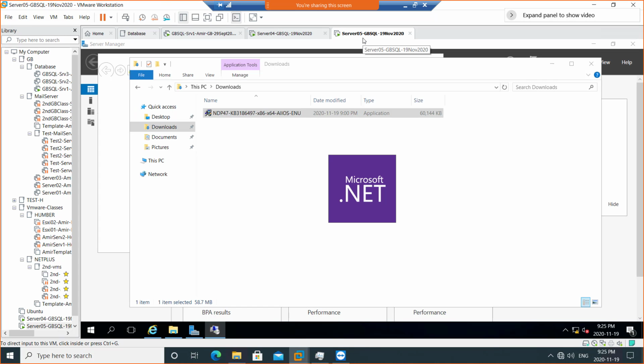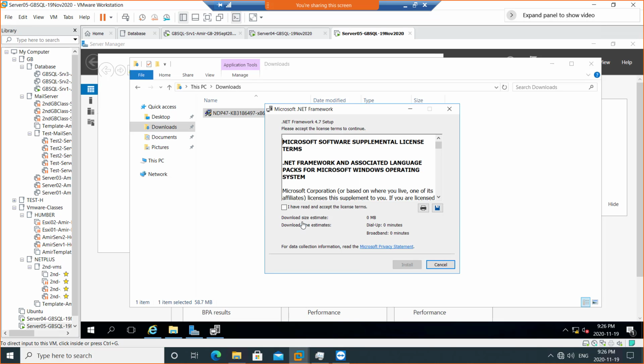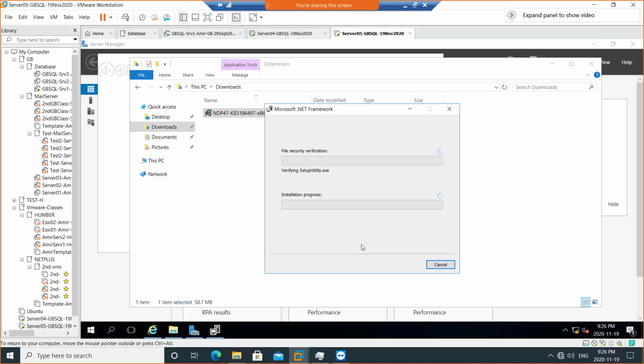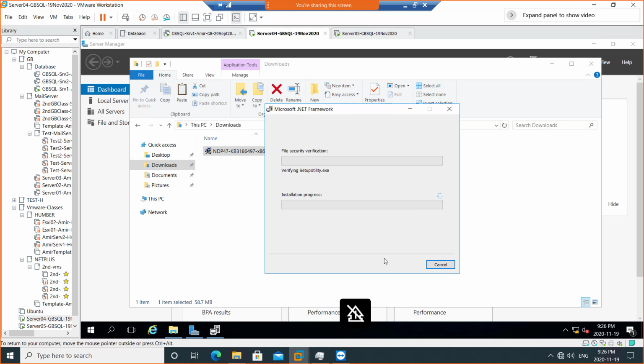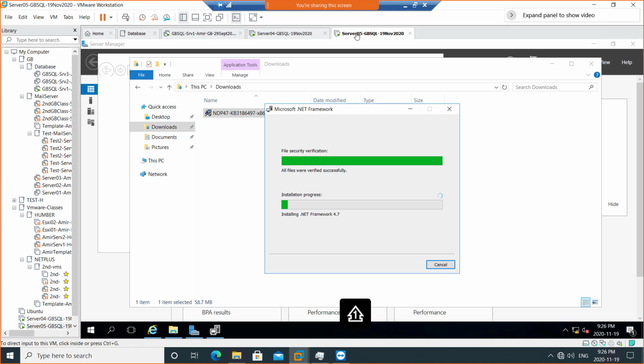Okay, on server 5 it is already on its way, so I have read and install. Server 4, it's also ready. Install. Back to server 5.